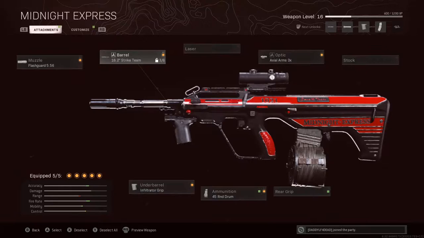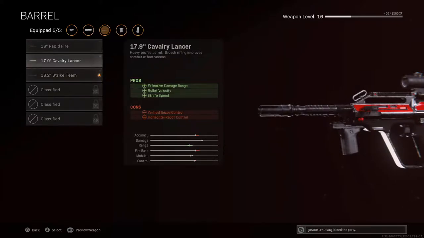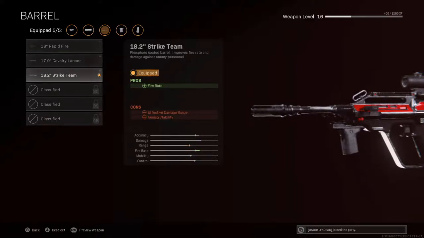Then I was checking out what J-God says and a couple other people, and I have unlocked the 18.2-inch strike team barrel. Even though it says the cons is effective damage range and aiming stability, they say the fire rate and the range that you get is actually really good. So despite what it says, I get better range. It looks like it'd be the wrong choice, but I'll bounce back and forth between the two.